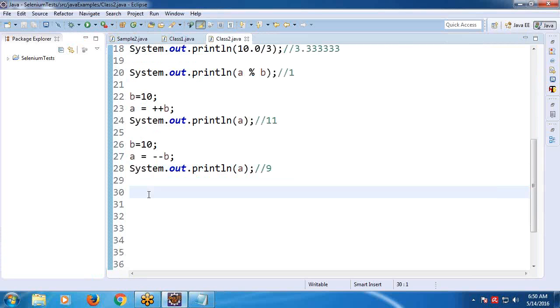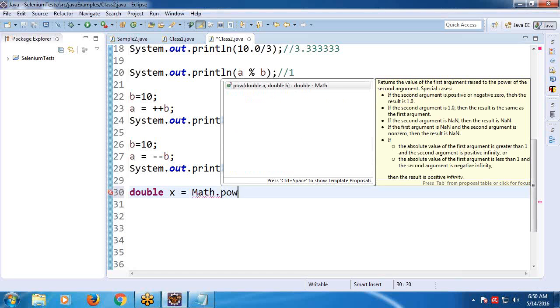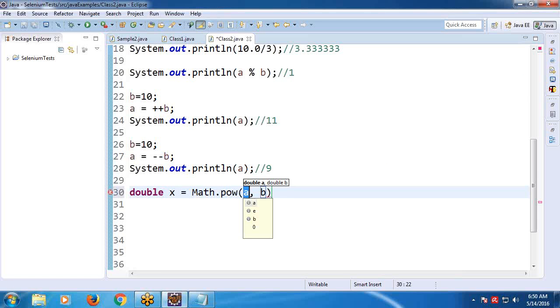Next, not modulus, exponentiation. See, here we have to take double. Suppose double x equal to, observe Virat, Math. This Math class is a built-in class. Math.pow, power of two values.